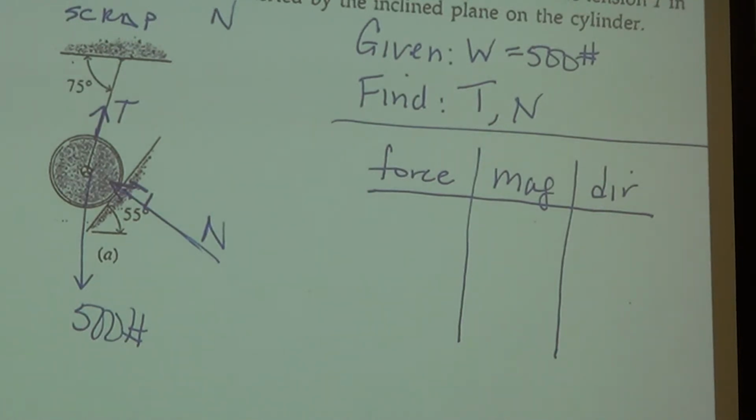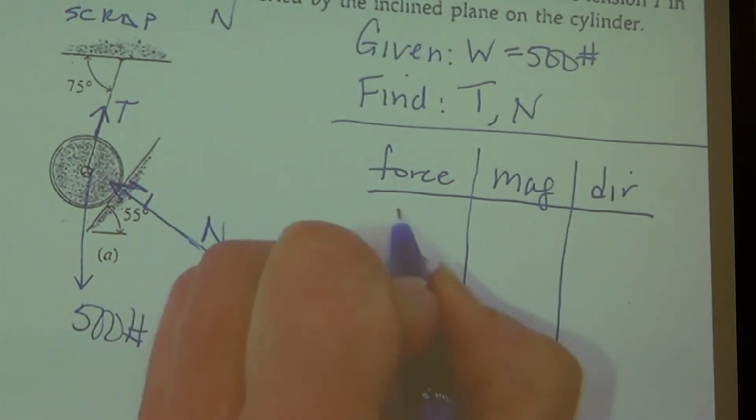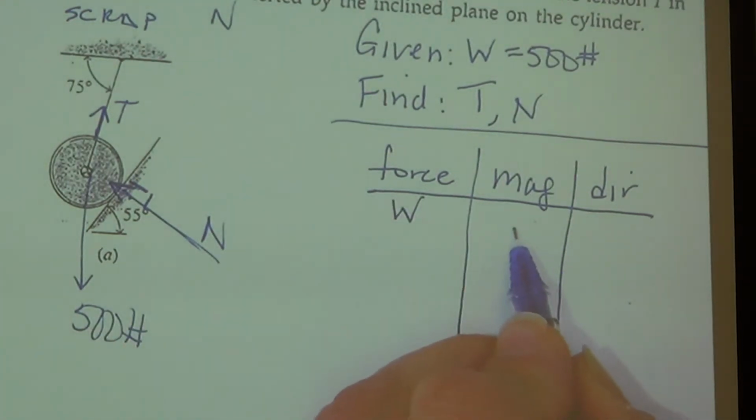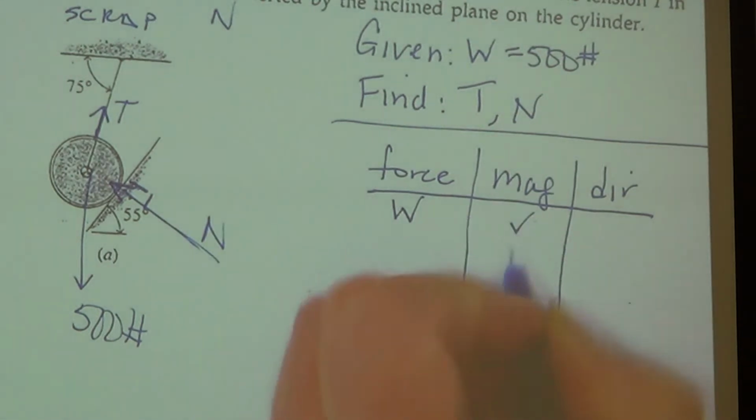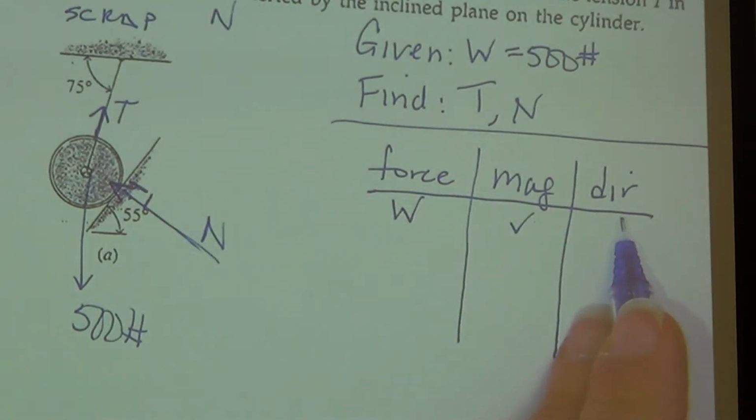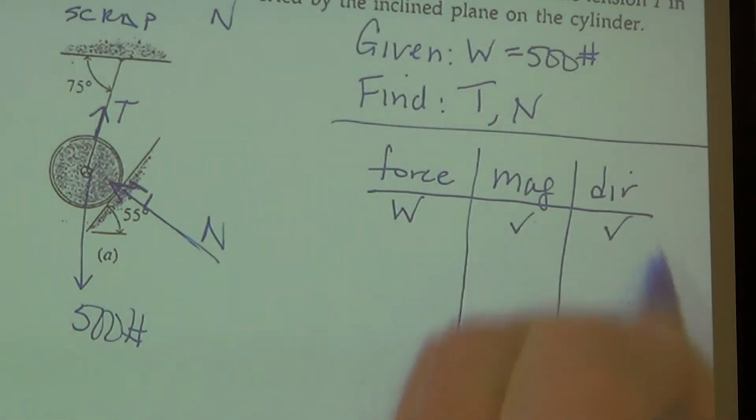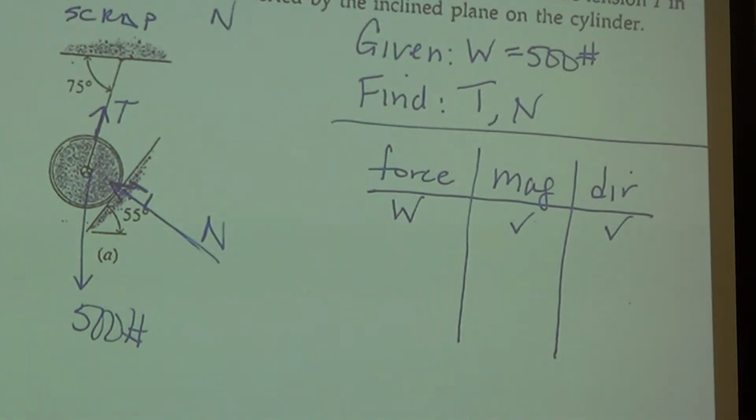What I'm going to do, and I do this in my classes, is just go around, and you can pass if you don't want to answer. So Rachel, could you give me a force that's given? A force in the system, the weight. Is the magnitude of the force given to us? Yeah. Is the direction of the force given to us? Yeah, we know it's down. So we know everything we need to know about the weight.